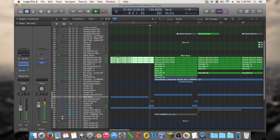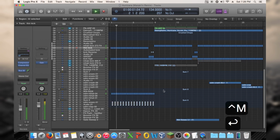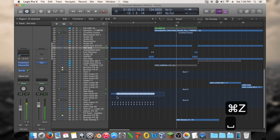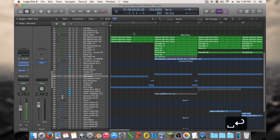It's kind of plain though. So I kind of don't want the hats at all. Actually, I might just do this. And add it here as well. No, the hat really kind of tells me that the intro is going to play out a lot longer than I want it to play out. Because what kind of makes me think that I'm going to use the hat, and then I'm going to take it out or add more hats in somewhere. And I don't want to do that because we kind of go into there. So I'm going to just take the hats out entirely. That was a failed attempt.